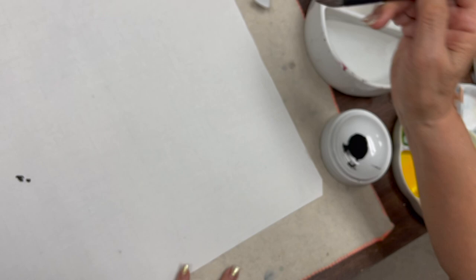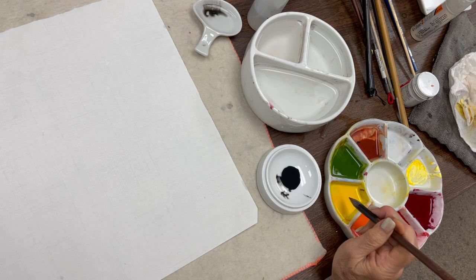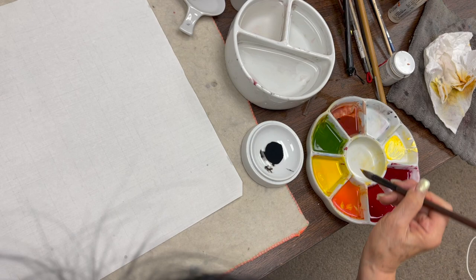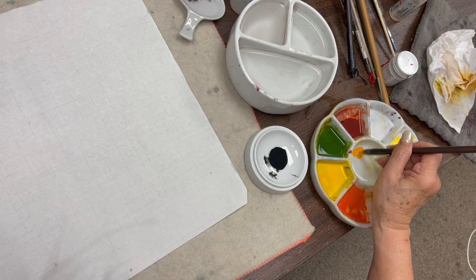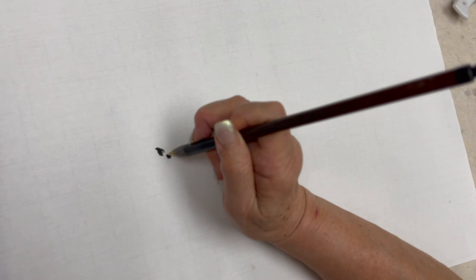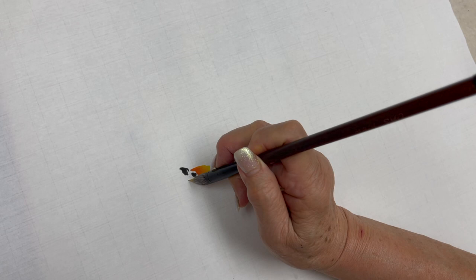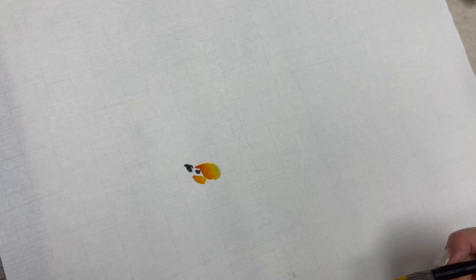Then I'm using the flow brush. Make sure the body is pretty dry. And then I use the tip again, use my glue water, and then dip my pre-mixed yellow. You can see this yellow and the vermilion were married to each other, like what I was talking about in the beginning. So the yellow has a little bit of vermilion to it, and the vermilion has a little bit of yellow to it. So then I'm going to do the head. That's the head of the bird.